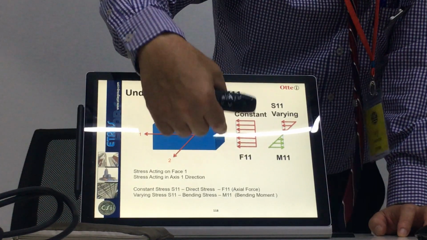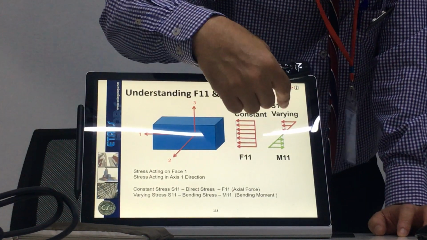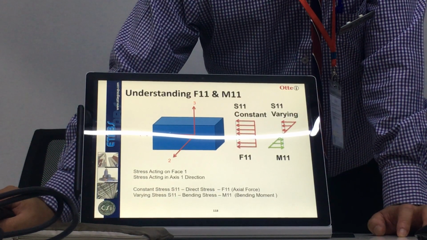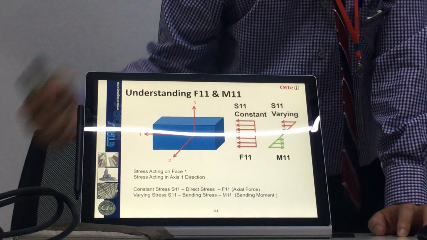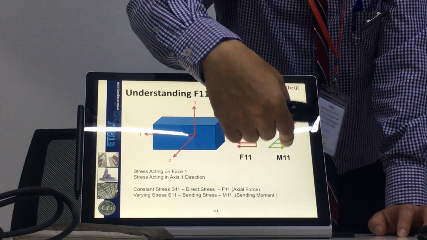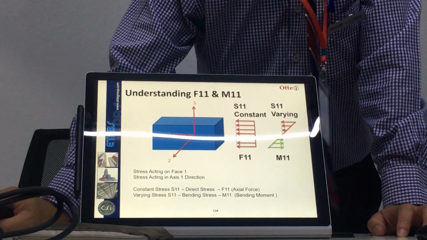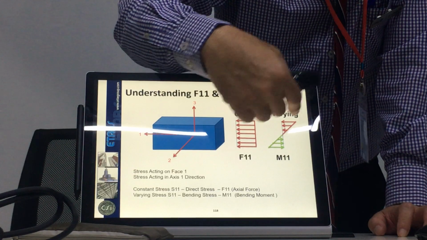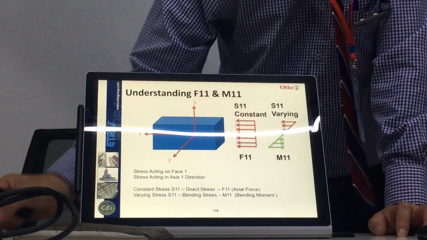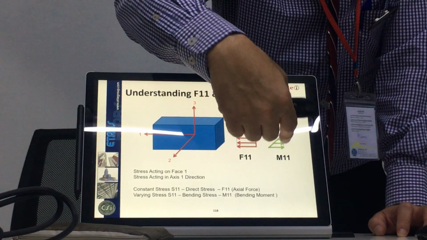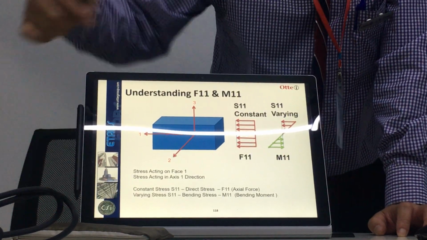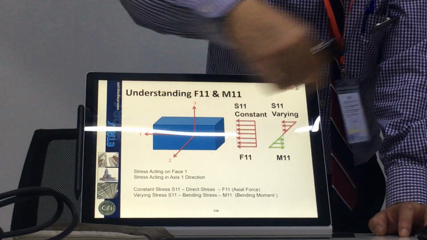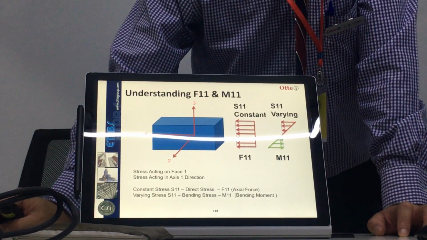However, the stress can change from top to bottom. The top is compression, the bottom is tension. Right? Yes. That becomes M11. That's why it's called M11. So what you need to know is both of them are S11, but the varying stress across the thickness causes M11. Now, in M11, we have tensile stress in the 1 direction, right? So if the tensile stress is in this direction, where do you put your bar? The rebar will be in the same direction, right?